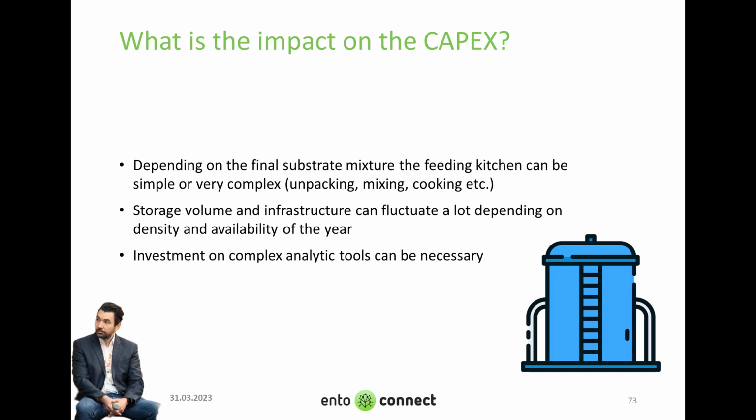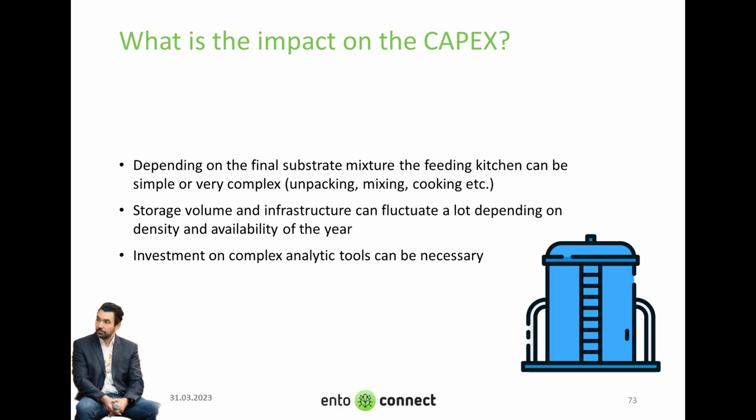Another aspect is also the storage volume. So as we heard earlier, running out of substrate is not a good thing in the overall operation. In order to avoid that, you can have contracts with your suppliers, but you can also have your internal storage volume, because a contract is nice, but if the other party is not able to fulfill the contract for whatever reasons, it doesn't help you a lot to insist on the contract. If the substrate is away, then it's away.